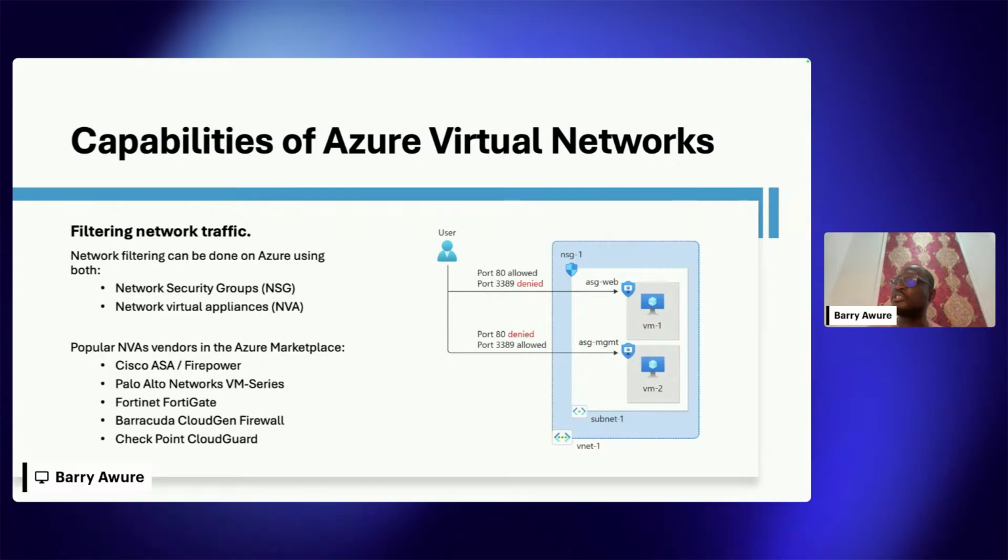So the network security group also is, I believe a lot of you are aware of the network security groups that you can use to filter what goes in and what comes out from your VNet, right? So that is still there, and you have the ability to use it to do your security and filtering.